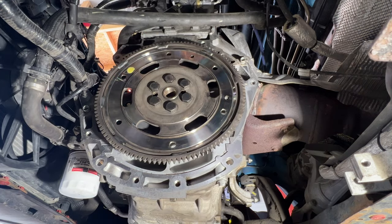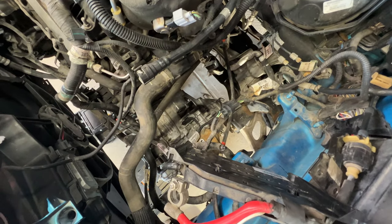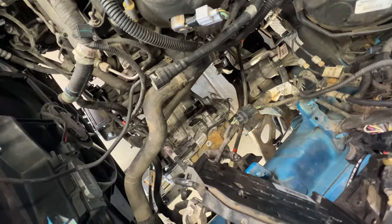So about right there, like that. Okay guys, so now we can go ahead and start putting the transmission in. As you can see, I kind of got it slid under there on my jack. So let's go ahead and start jacking it up.